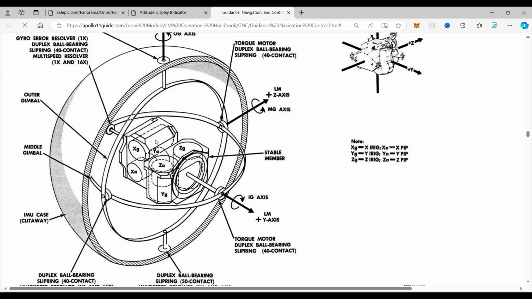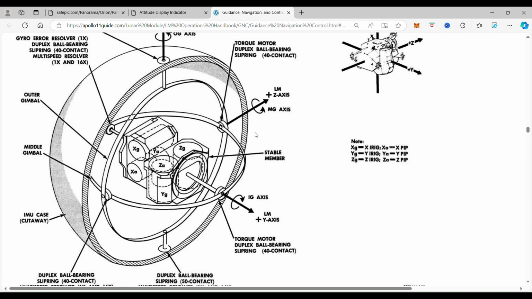The reason they have 3 is they put them 90 degrees to each other, and that keeps the platform even more stable, because for a gyroscope, if you apply a force, it precesses 90 degrees to that force. With the 3 gyroscopes 90 degrees from each other, it stays stable, and they keep it spinning.